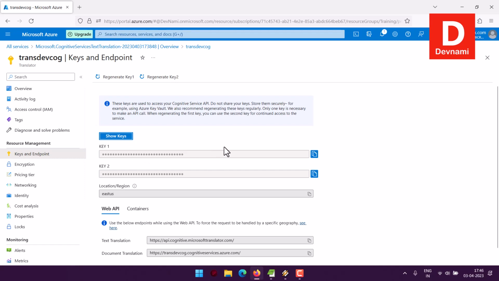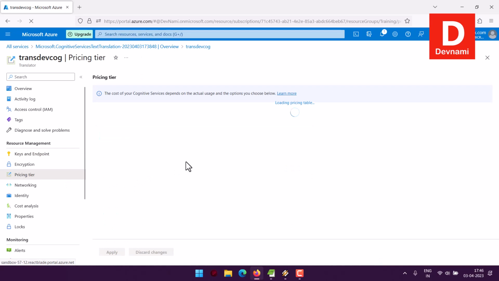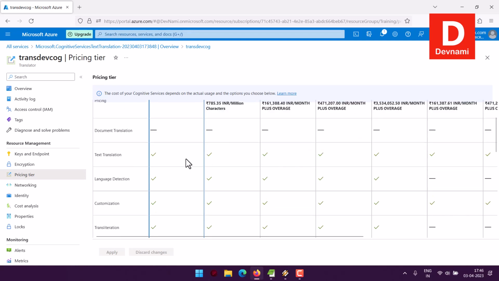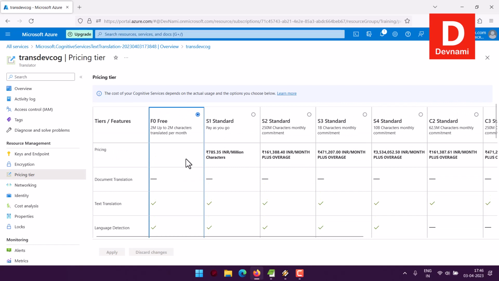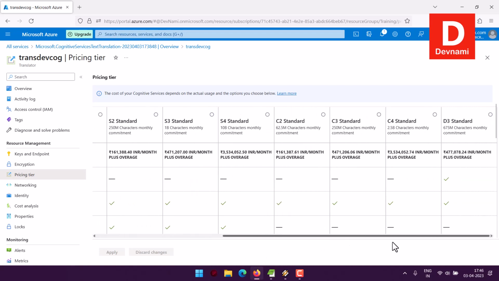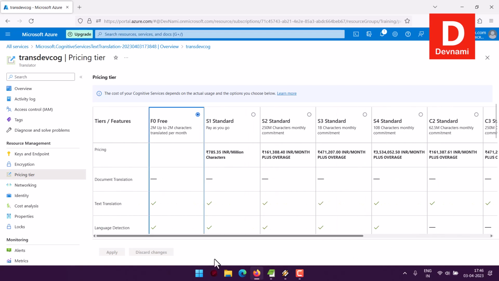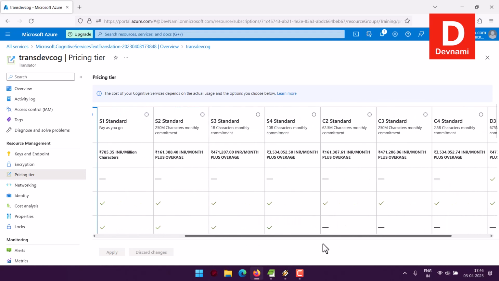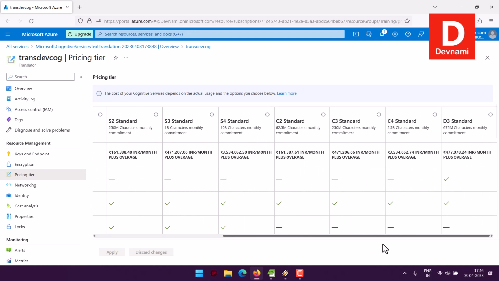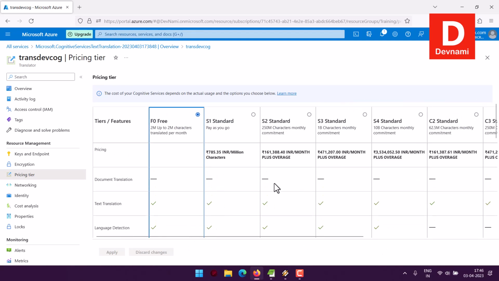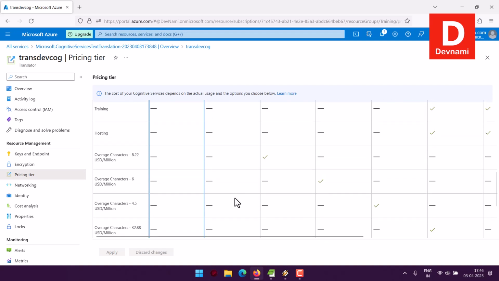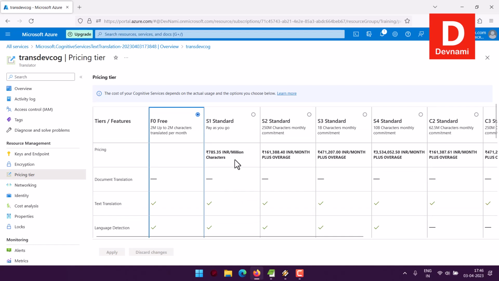Now comes the serious part where we are going to take a look at the pricing tier, because not everything is free, and with Azure you have certain things free, but after some time you will be hitting the limit. So in that case you have standard options S1 to S4, then C2 options, which get expensive, right? So if you want, say, document translation, etc., you will have to pay for that service, right? So standard services S1, S2 suffice for some of the paid features. You get a pretty decent price for those, and you can work around with the translation service with that.